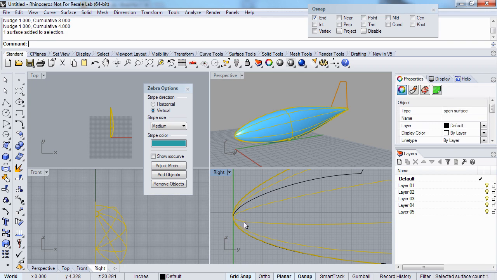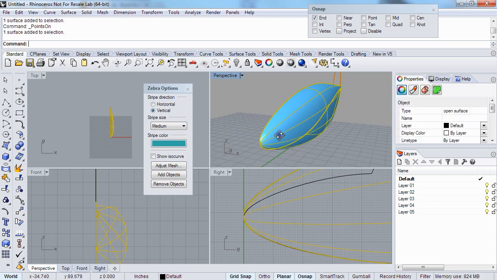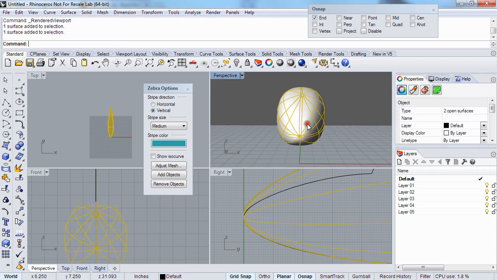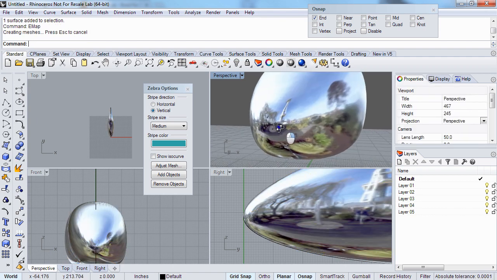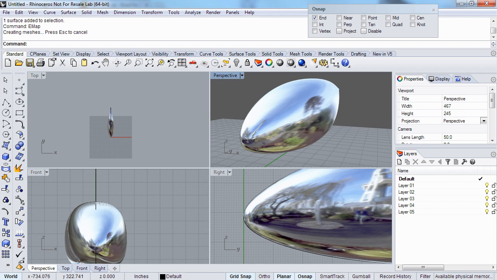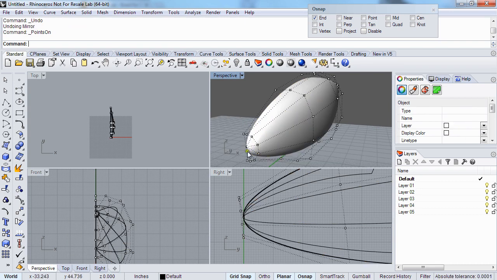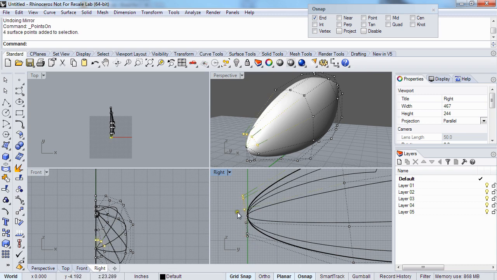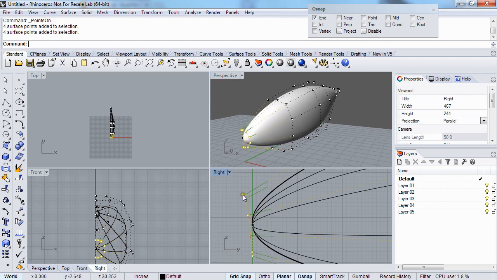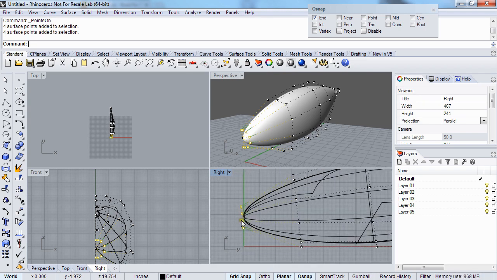Alright, so the first thing I need to do is clean up the nose here a bit. You'll notice if we do mirror this, and we look at this under rendered, it looks not bad, but if we look at it under EMAP or Zebra, there's a bit of a point. It's pretty tiny, but there is a bit of a discontinuity at the point there. Whenever I drew the original curves, the angle that I did the revolve at was a bit different, so we wound up with a little dip here at the very tip of the nose.